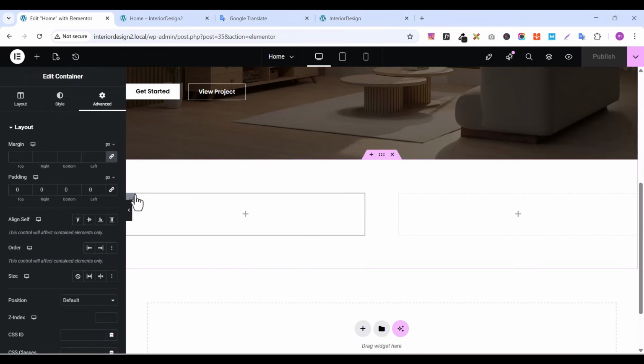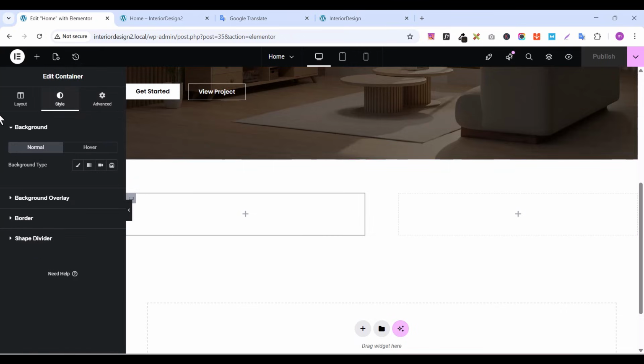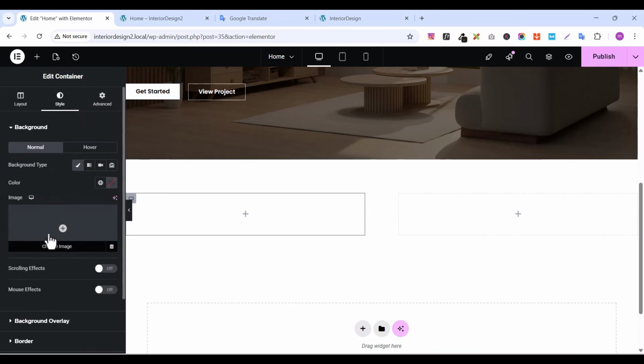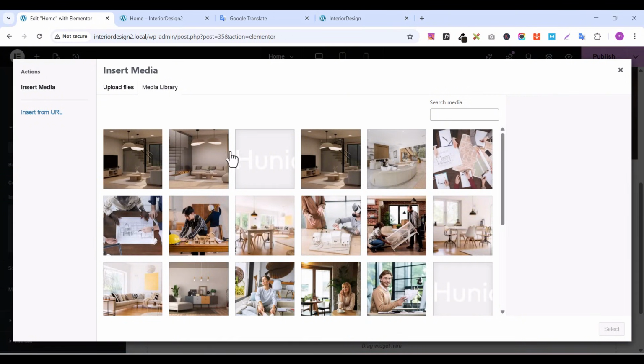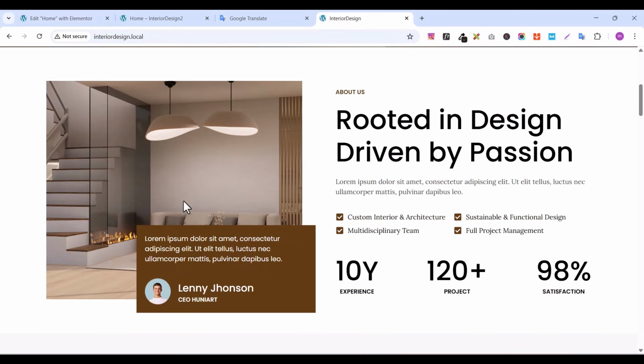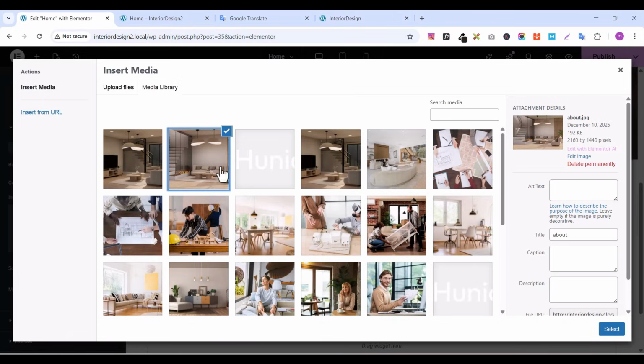Sorry, click on this one, go to style, and here on the background tab, click on classic, image, choose image, and I think this is the second image we are going to use. Let me check our reference site. Yes, the second image. Let's select this one.